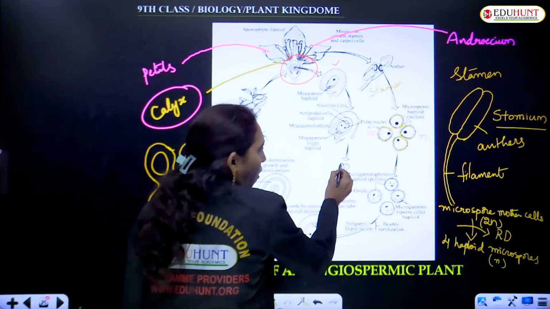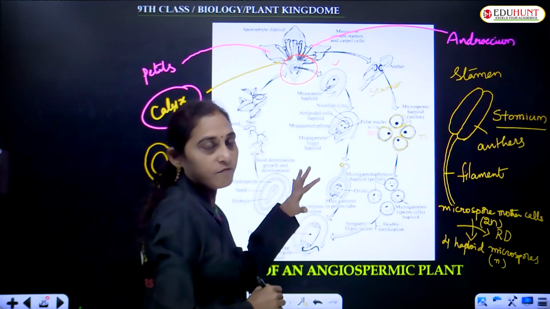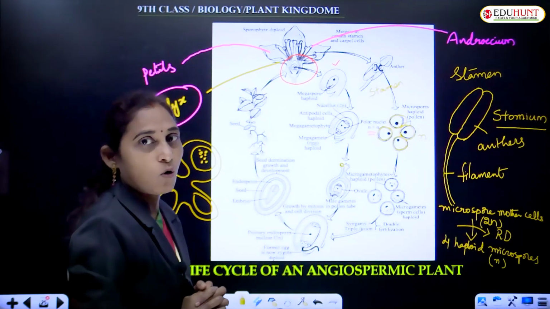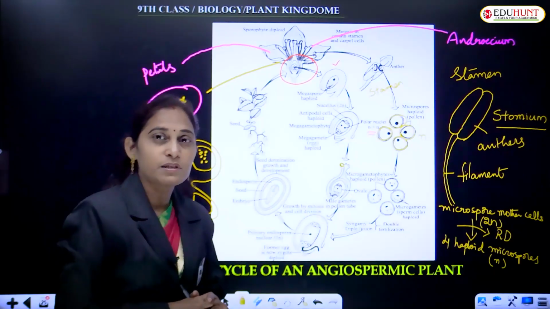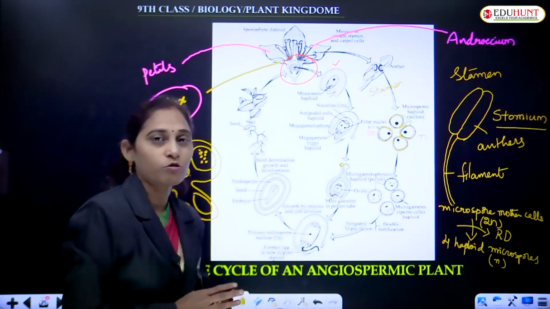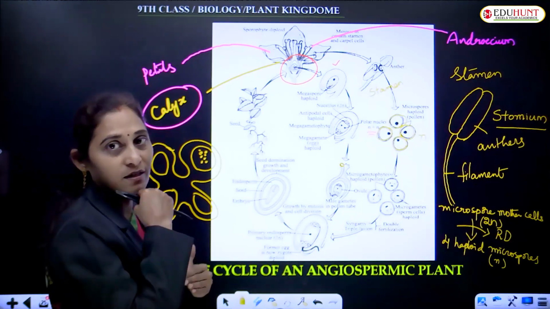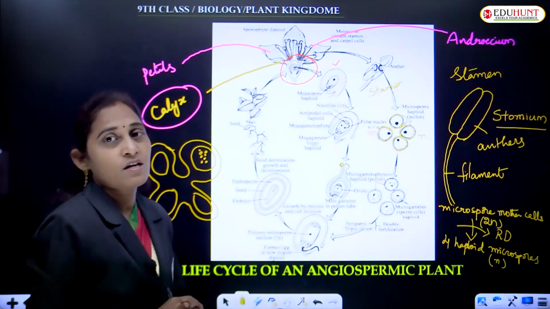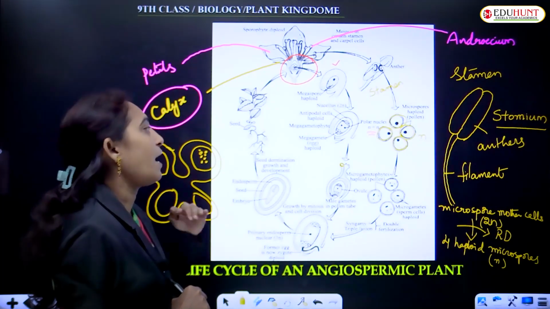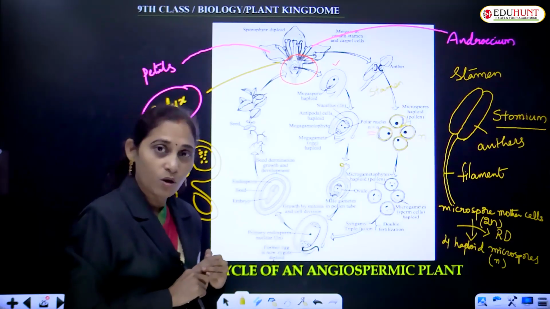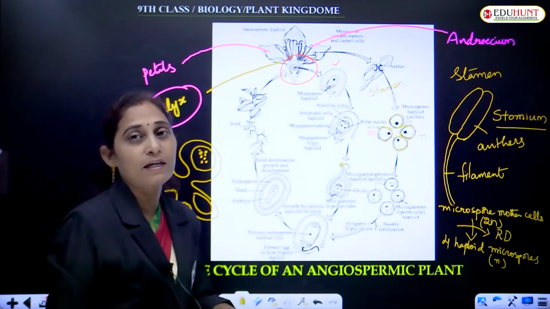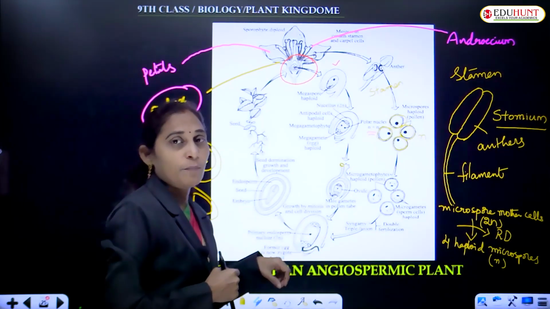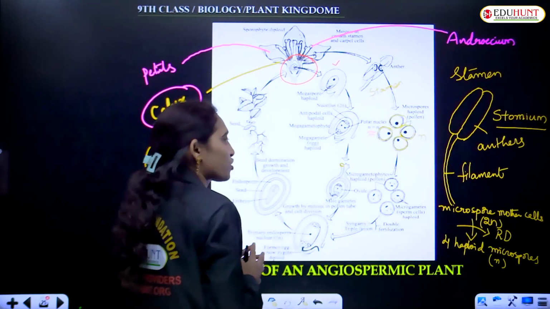These pollen grains, when they fall on the stigma, germinate on the functional stigma. They germinate only on the compatible stigma. That means if they belong to the same species, then only the pollen grains will germinate. Otherwise, there will be reactions between the stigma and the pollen grain. The stigma will not allow the pollen grain to germinate. It is called incompatibility. Only the compatible pollen grains develop and germinate on the functional stigma.